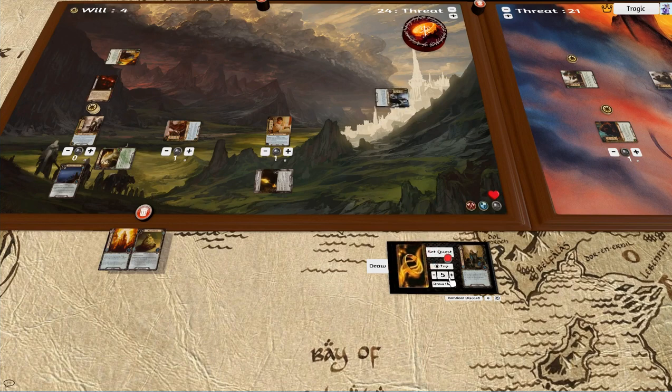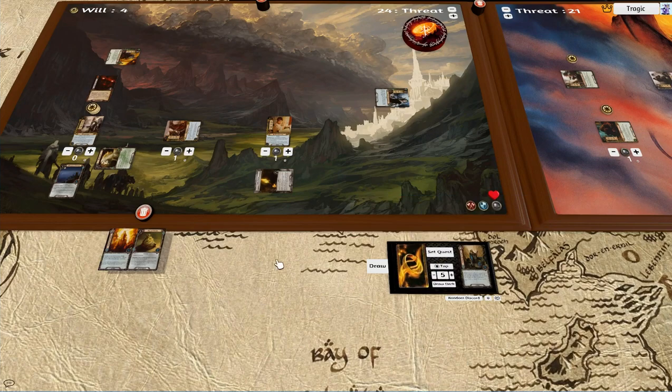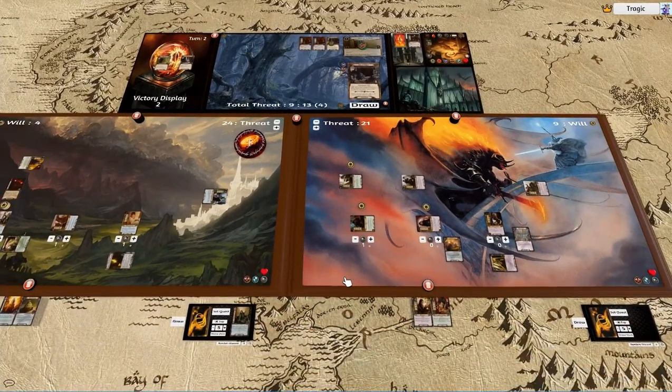And then I'm going to tap you to look at the top 5. And let's grab this guy. Return to top. And then I'll do this bloke. So that one's pretty much set for a while. Return to top. Yeah, blam. And that's the end of that turn.